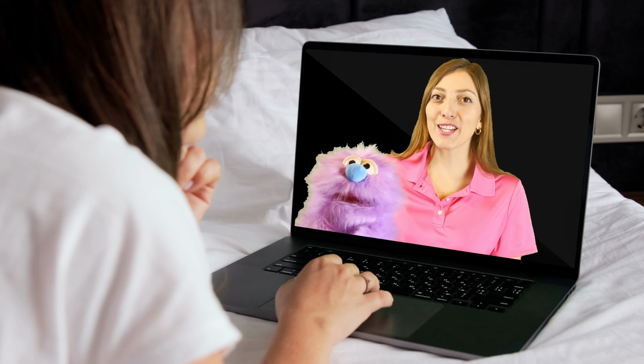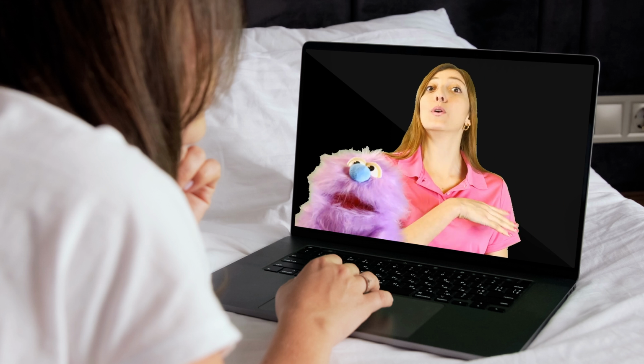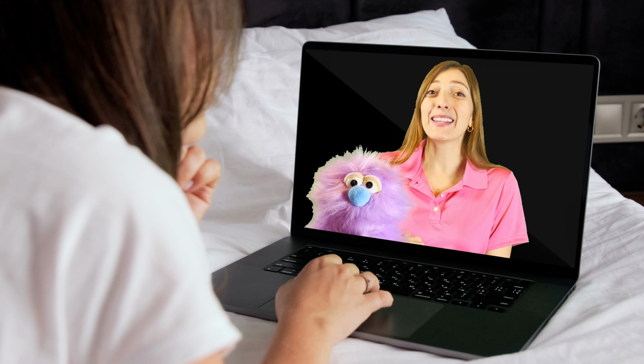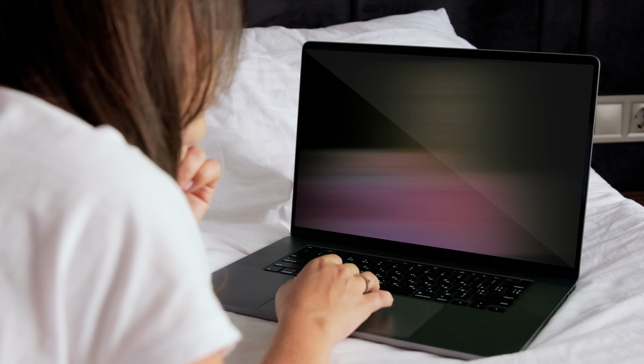Violeta, we're finally in the same room. Yay! This room is very special because it has multiple colors. Oh. Violeta, estamos finalmente en el mismo cuarto. Yay! Este cuarto es muy especial porque tiene muchos colores. Would you guys help us to see the colors in this room? Yay! Violeta, would you help me?